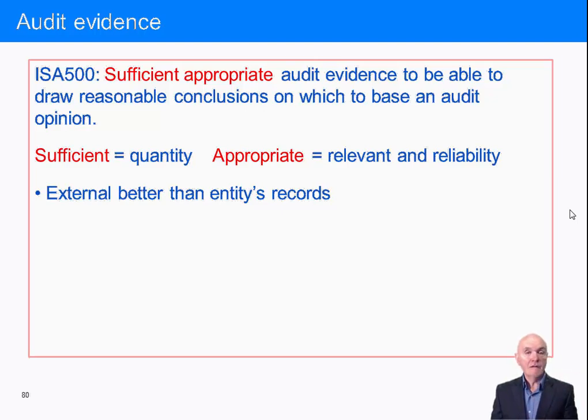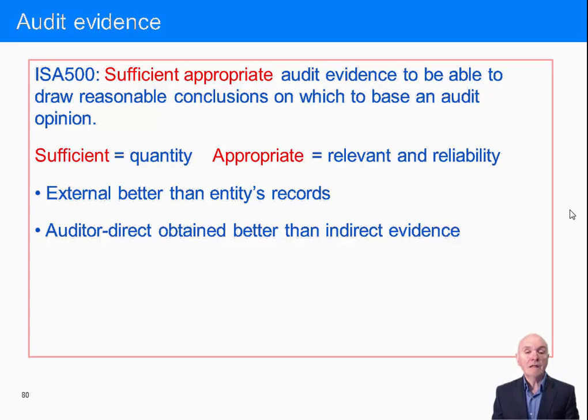Why would this third party mislead you? Also, we'll see at year end it is very common to write to your customers asking them, do they owe, could you confirm that the client owes this amount of money? And the customer writes back and says, yes, I owe this person $10,000 or whatever the debt is. This is fantastic third-party independent evidence, better than simply looking at the receivables balance in the client's own receivables ledger.